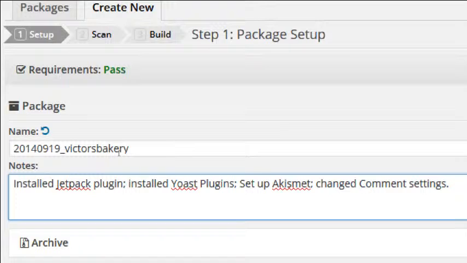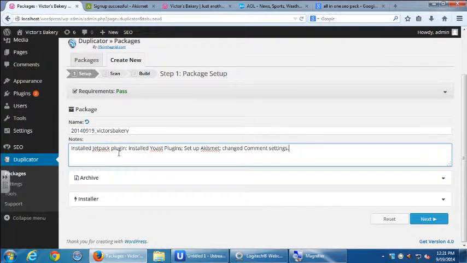I often do a Duplicator package before I'm going to do any updates. Again, I haven't fully talked about updates. But if I've got WordPress 3.0 and now WordPress 4.0 is out, I'm going to make a Duplicator archive before I do that. In case something messes up, I can resurrect my version 3.0. So this Duplicator has a variety of purposes.